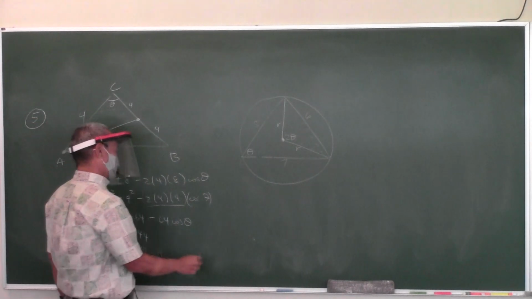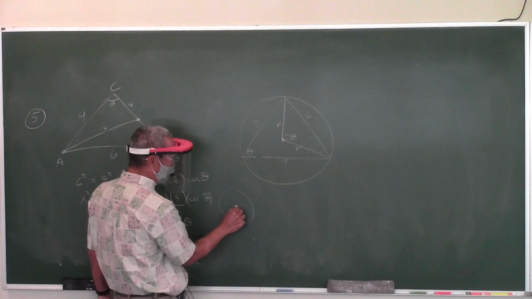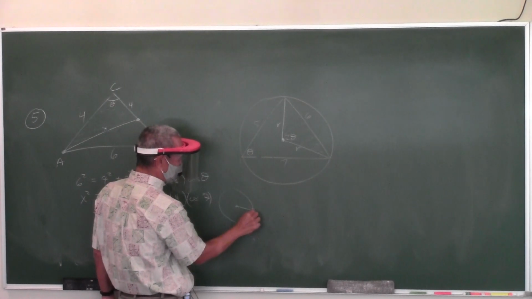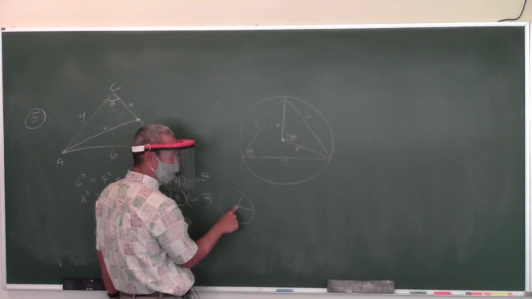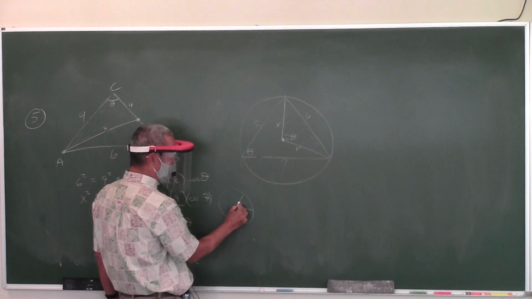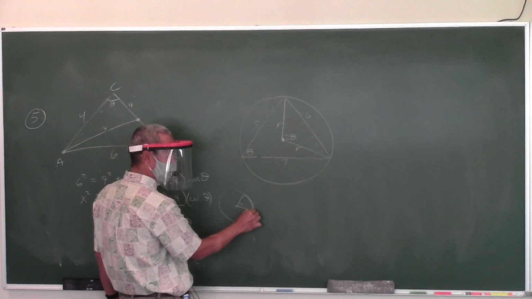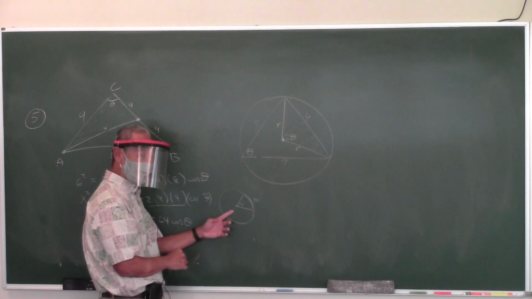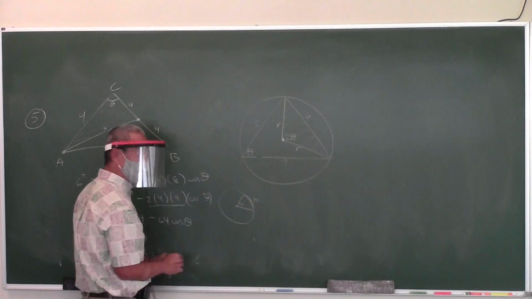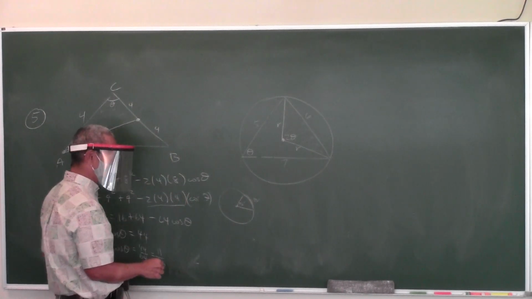Okay, let's go back to geometry. Here's the center of the circle. What do we call an angle where the vertex is at the center? We call that a central angle. If this is 50 degrees, then what is the arc? 50 degrees. Central angle is equal to the arc. Not the length, but the degree measure of the arc.